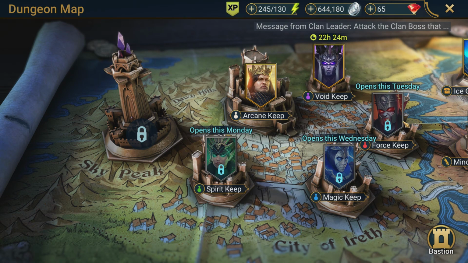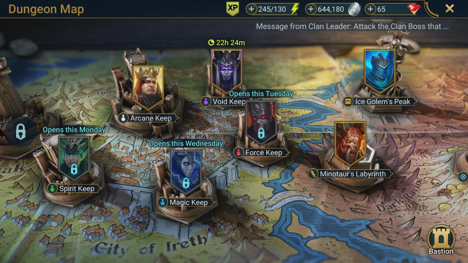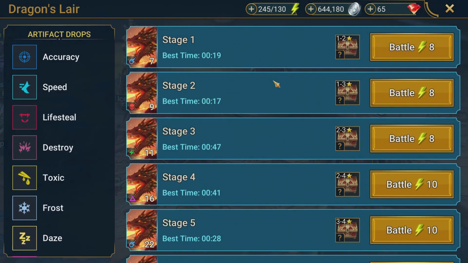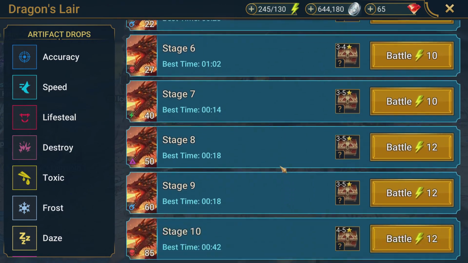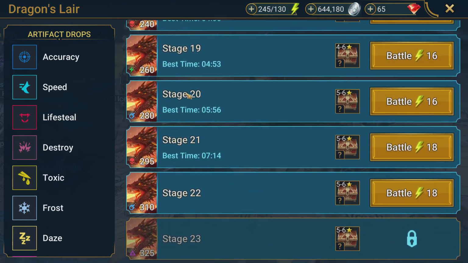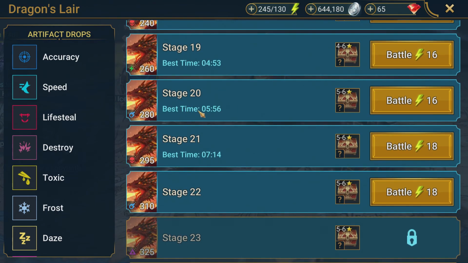So we got Void Keep open, and then I have to wait till Tuesday to do that Arbiter mission on the Forest Keep. Some cool stuff though this weekend actually was, I didn't have an XP boost until today, so I decided I'm going to go ahead and try to work on progressing a little bit. So we actually were able to finish Dragon 20. It's not a fast time, but we got it done.